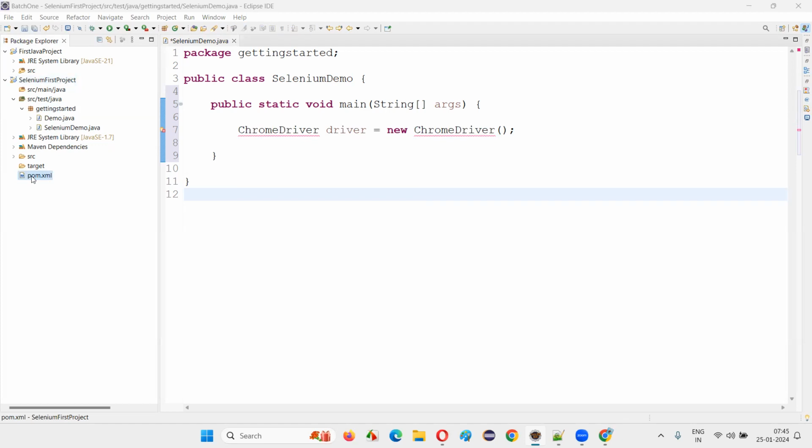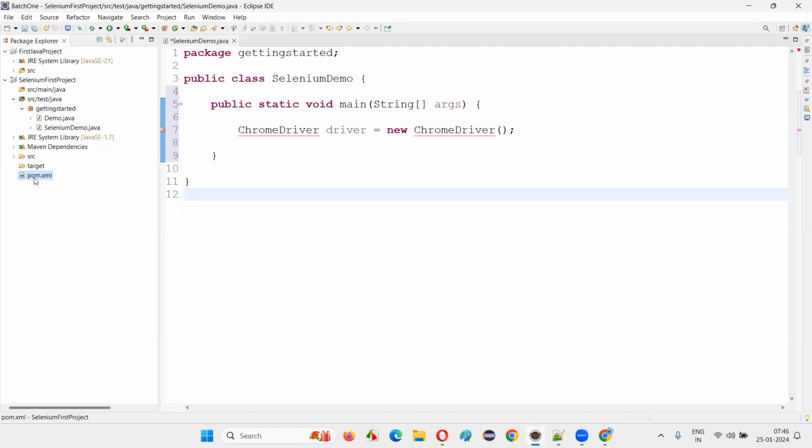Pom.xml file I have to go to. Okay, which file do I have to go to? The pom.xml file is the file in a Maven project we go to in order to add Selenium library or any other libraries that do not come by default with this project. But the Java library has come by default, so we don't have to add it again. The Selenium library has not come with this project, so I have to add it to the pom.xml file.